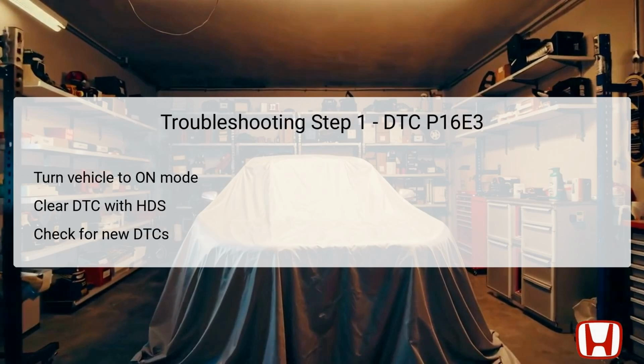The first step in troubleshooting DTC P16E3 involves verifying the problem through specific actions. Begin by turning the vehicle to the on mode, which powers up the electrical systems without starting the engine. Next, utilize the HDS (Honda Diagnostic System) to clear any existing DTCs from the system. After allowing a brief pause of approximately 10 seconds, recheck for any pending or confirmed DTCs using the HDS again. If DTC P16E3 is indicated, this confirms the failure, and you can proceed to the next step.